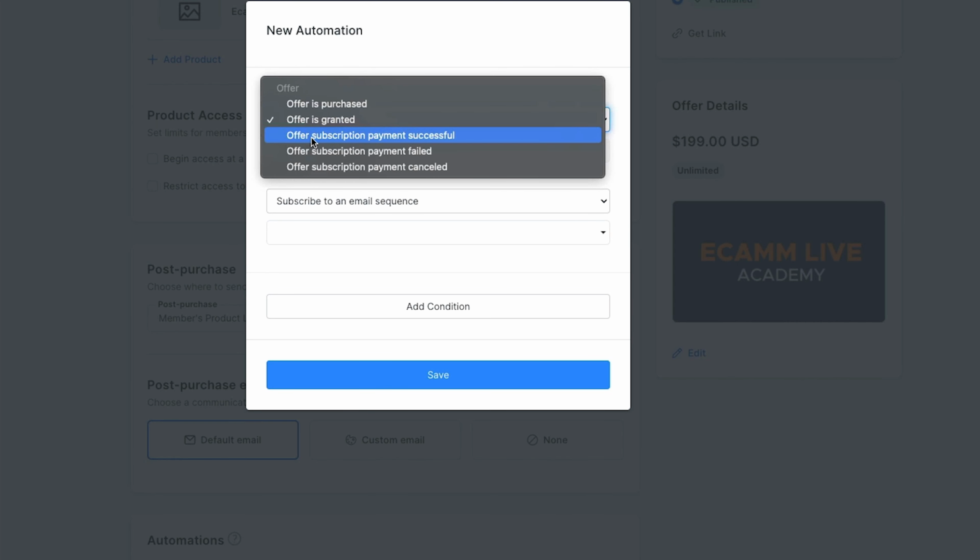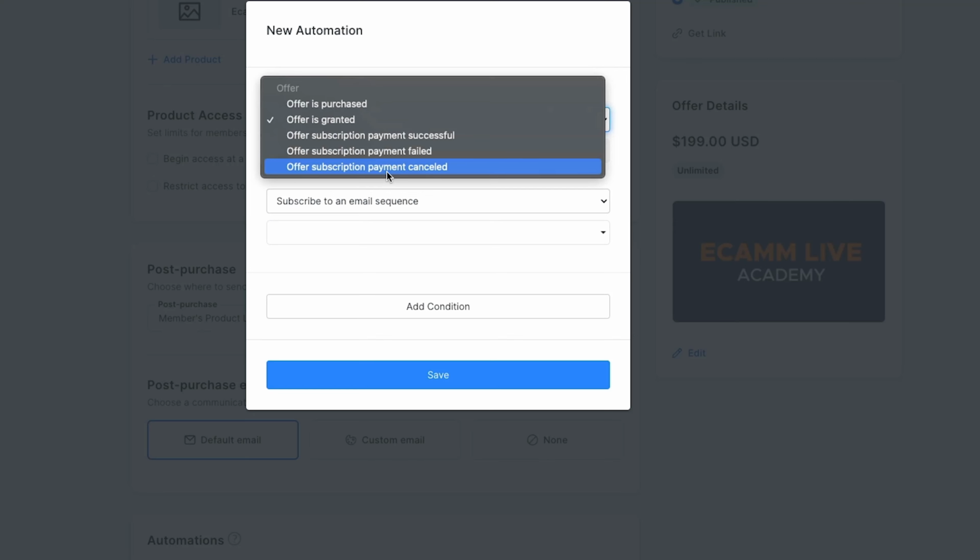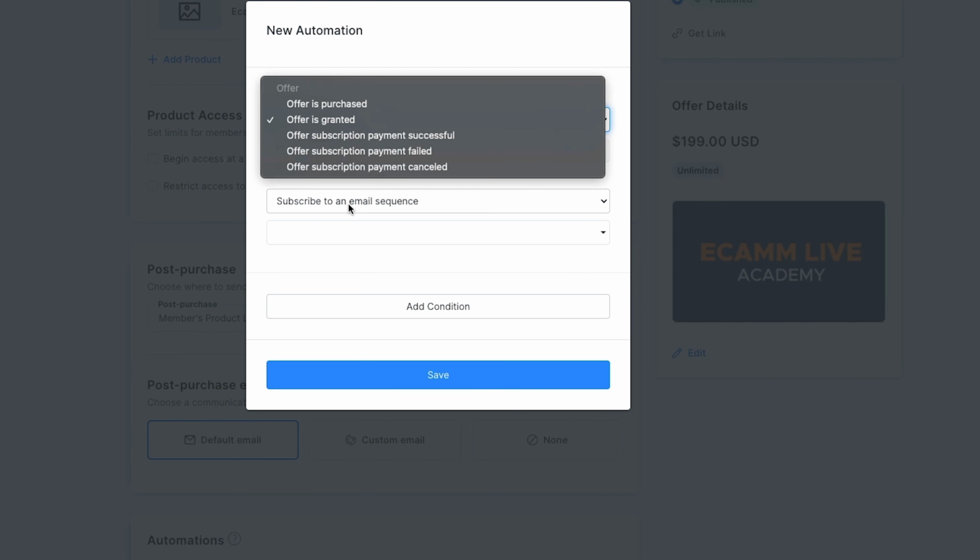Now you can also do things following up. Someone's bought this offer, and if a payment is successful, maybe you want to do something. More importantly, if the payment fails, do you want to send an email to someone in your team? Or maybe you want to send an email to them saying, really sorry, but your payment's failed. If they cancel, maybe it's a subscription and in 2 months' time they cancel, you can send an email to a team member so that they can follow up. Or again, send an email to them saying, really sorry to see you go. Anything we can do to help? Maybe you offer a discount, I don't know. You can see how much power there is here in this automation area.